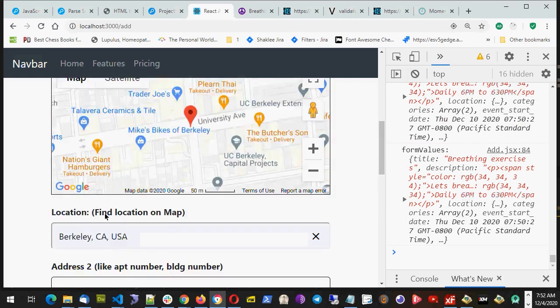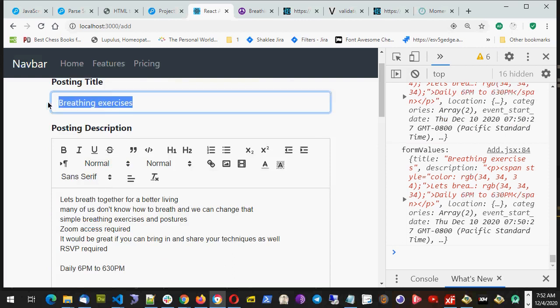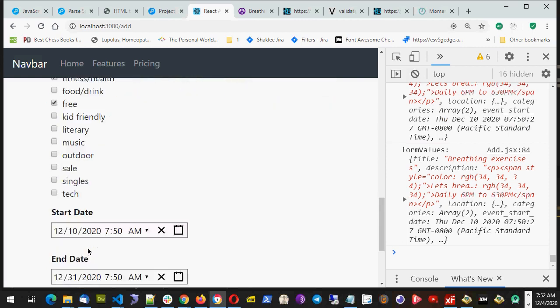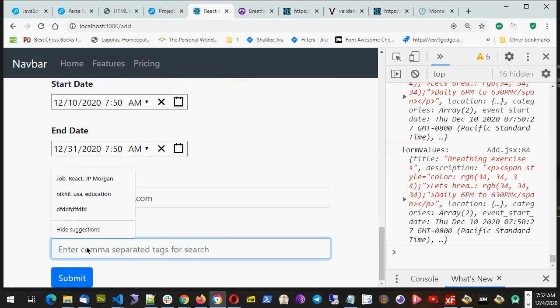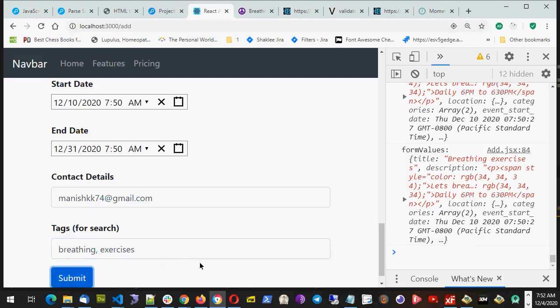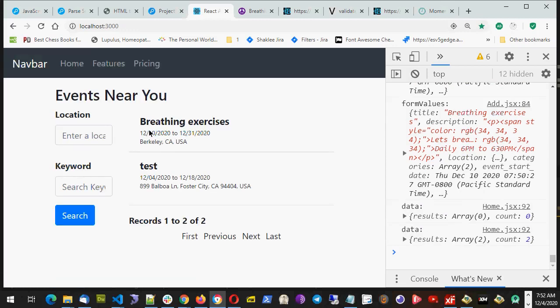And for search, I'll say breathing exercises. I'll comma separate. Though it is immaterial, I can put comma separated, I can put one line, anything. I'll click submit. Let's see.